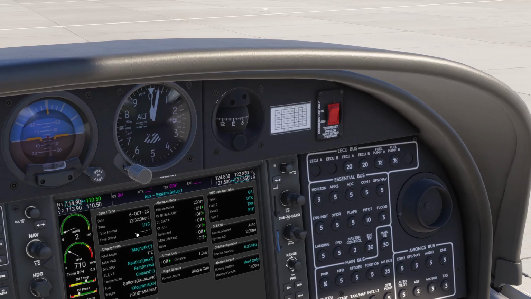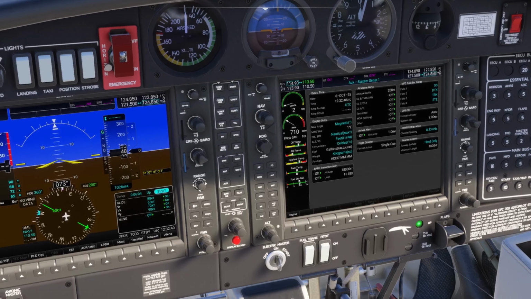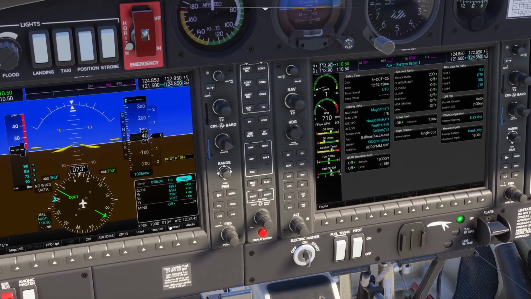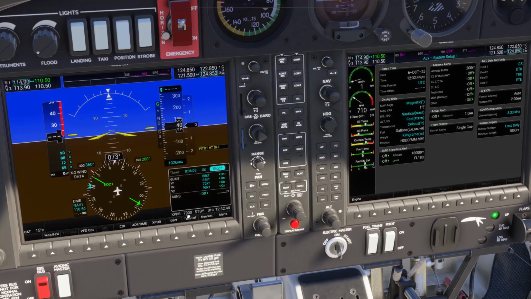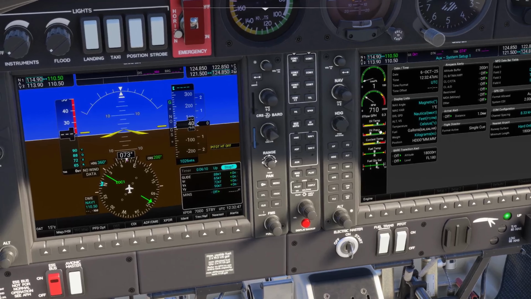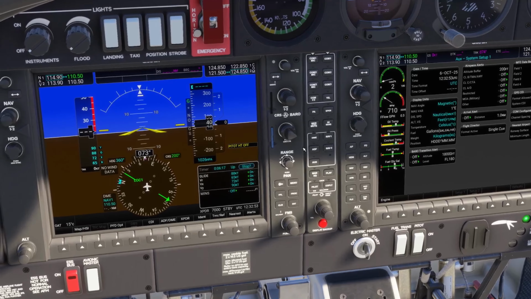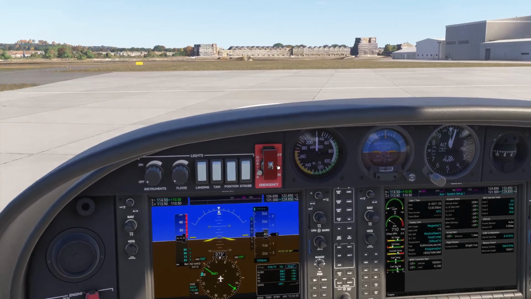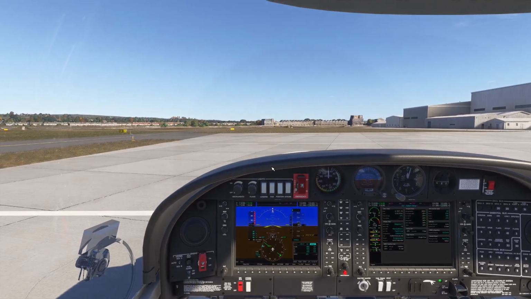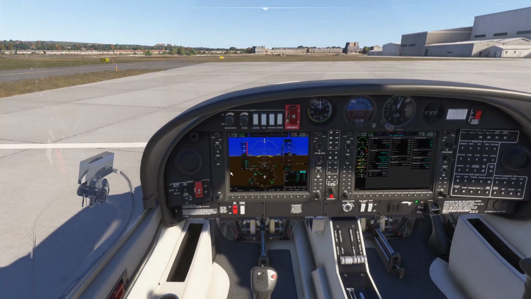1025 set. Transponder is 7000 standby. Engine T's and P's are in the green. The oil pressure might be a bit low because if the engine RPM's low. And then taxi clearance we will obtain. VATSky01, request taxi. And then we will obtain our taxi clearance, we'll put taxi light on.